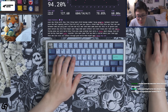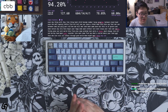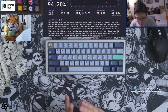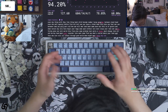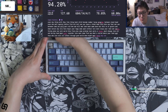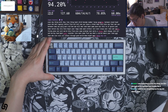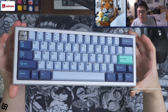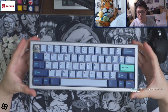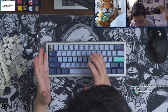I personally think it's perfect for the people who want to try different things out there. The people who are like, I really want to try something new, something different, and I want it to look a certain way too, because the wooden plate does look different. If you take a look at the keyboard itself, you can see the wood peek through. So this is perfect for the people who might want to experiment with different switches too.